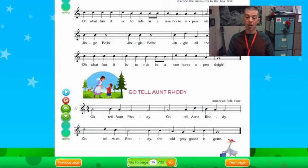Song for today, Go Tell Aunt Rhody. Let's read through it. We have B. How does that sound? I like to sing the note names because that gets it stuck in my head better than just saying the note names, right? Remember, this is music. Music has to do with sounds, not just numbers and word letters and all that stuff, right?